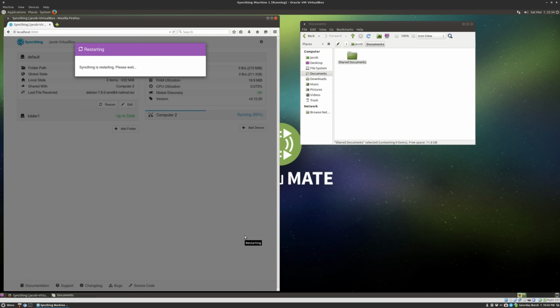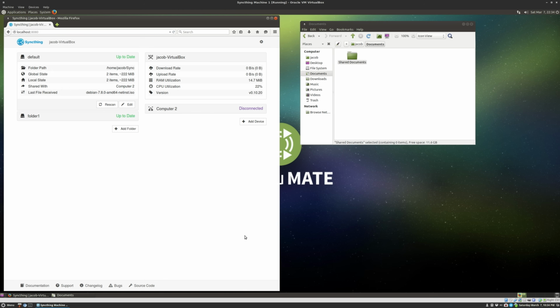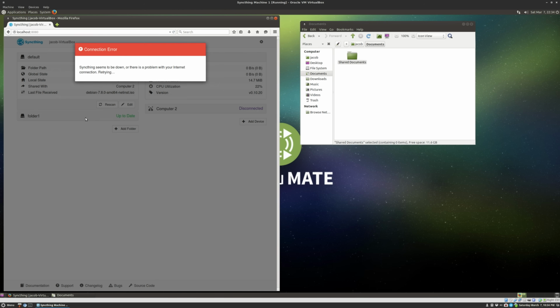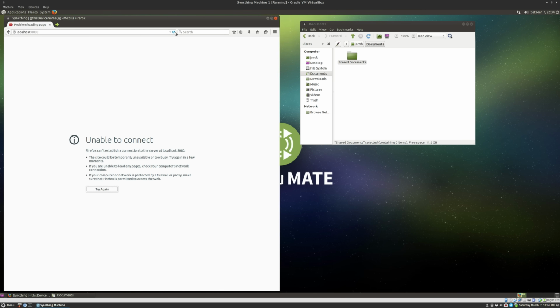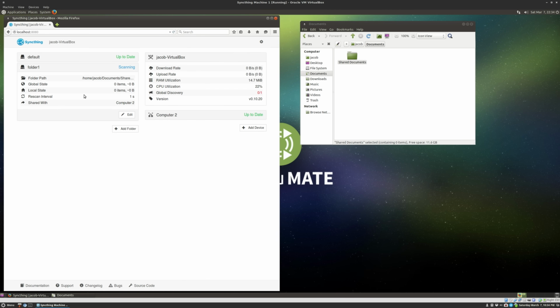And then after we restart Syncthing on computer 1, you can see we're rescanning that folder for changes every second, which is kind of silly to do. And it's actually probably going to crash at some point if we keep doing that for too long. Oh no, it seems to be just ticking along. So yeah, we're rechecking that folder every 1 second because that's what we set the rescan interval to.